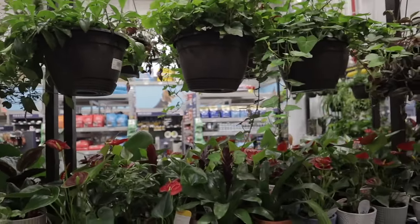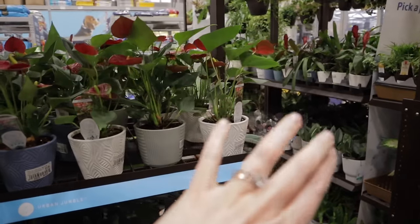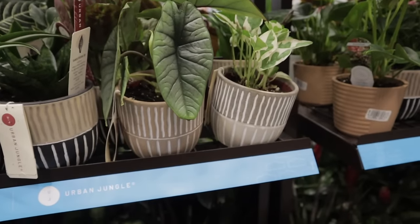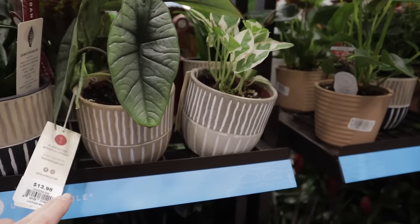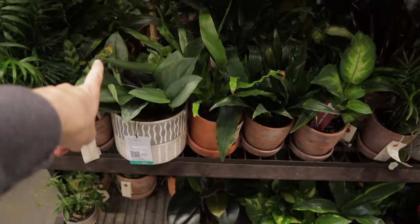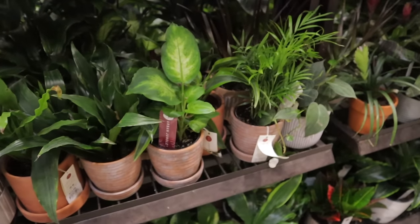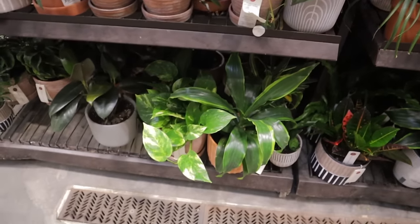Another beautiful rex begonia. This is a really good find — they have lipstick plant. This one is a Mona Lisa with beautiful heart-shaped leaves and it puts out the prettiest blooms. I already have one, otherwise I'd definitely add it to my collection. Twister lipstick plant over here at $16 — such a good find. And I even see another lipstick plant — I think this one is a variegated lipstick plant. Oh my goodness! Lots of anthurium. This is a cool bromeliad. Look at this alocasia — that's a stunner, $13.98. Calathea. Bird's nest fern. Zebra plant. Scindapsus trubii. They even have a rattlesnake calathea — you don't see that very often in the big box shops. These are all around $14. They have a philodendron micans here as well. And a golden pothos — wow, that's a really pretty golden pothos, looks more like a Hawaiian gold pothos.